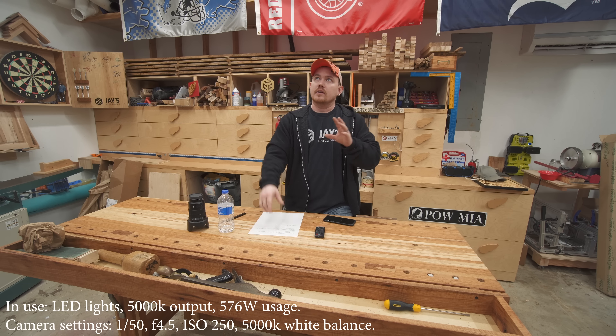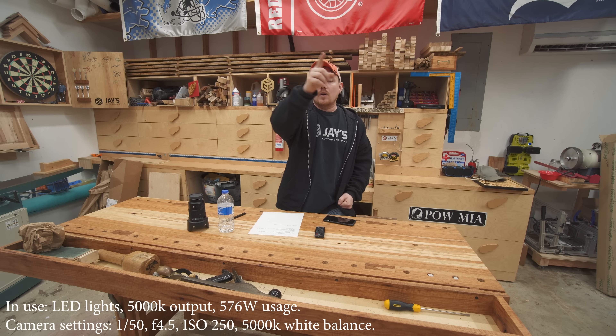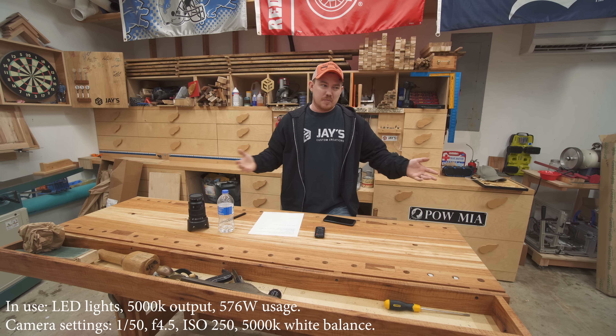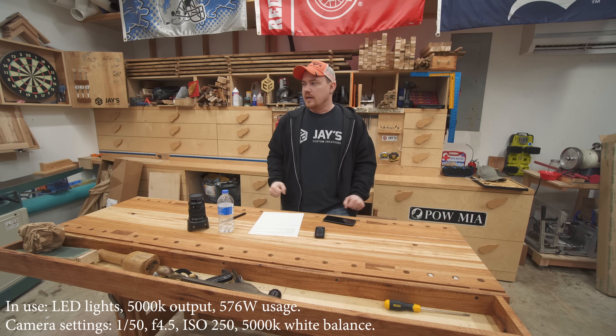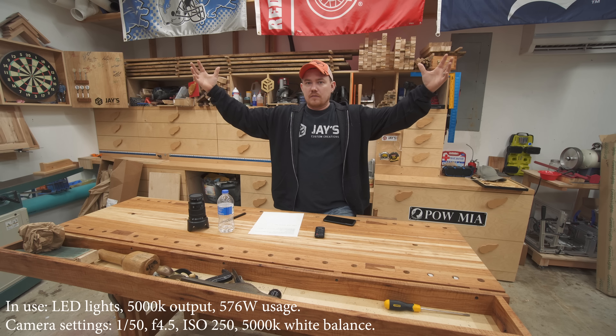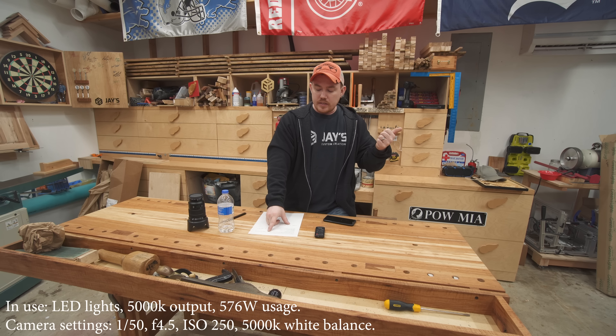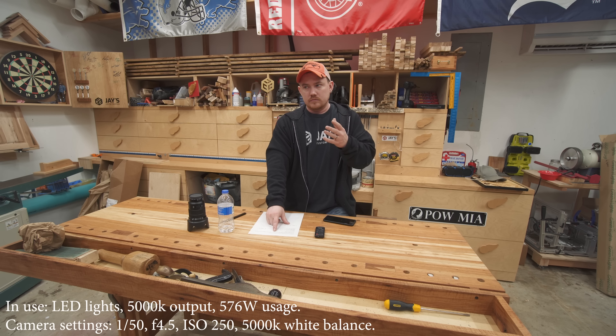For the LED switch, there are four 24-watt panels in the center of the shop and then ten 48-watt panels along the perimeter. Most of my workstations are close to the perimeter, and that gives really nice, even, bright light at all of the perimeter workstations. Because the outside is brighter, I've got a lot of fill light that helps out the 24-watt panels in the middle. So ten 48-watt panels plus four 24-watt panels totals 576 watts for LEDs. Fluorescents: 768 watts; LEDs: 576 watts — that's a difference of about 192 watts, just shy of 200. The LEDs use less electricity and, as you'll find out in a bit, they produce a lot more light exactly where I want it.